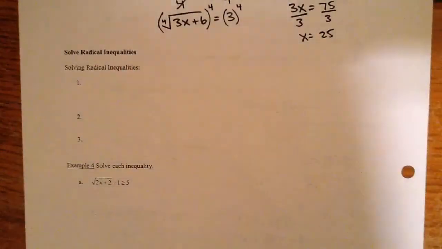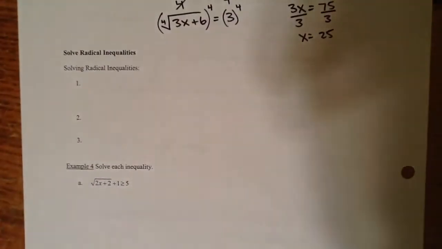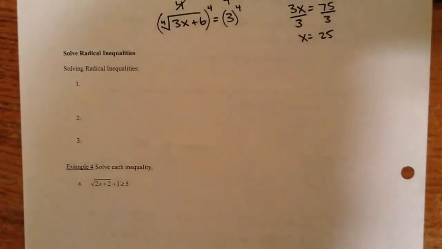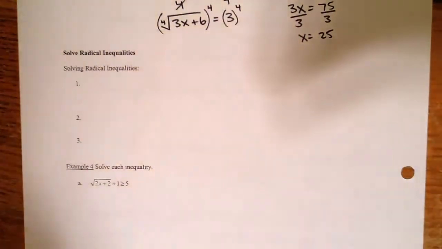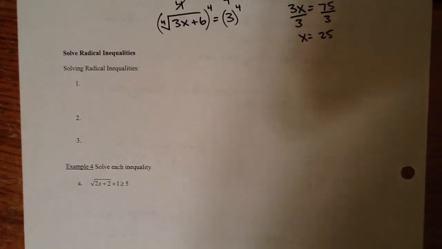Okay, so we are picking up where we left off on the second half of 6-7. This is very quick, as you see we don't even have a full page left. So, solving radical inequalities. I'm going to do the same thing as I did before, walking you through what the steps are as we work on this first problem.